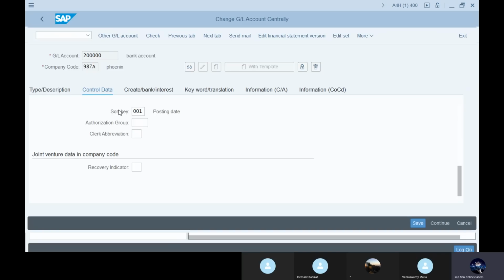A friend wants to post as per the document date. Now you can see here, if I post a document through FB50 or FB60 or FB70, what the number range I had given.